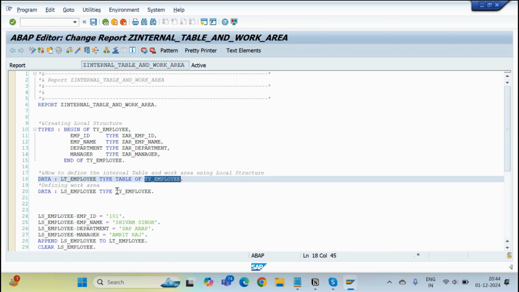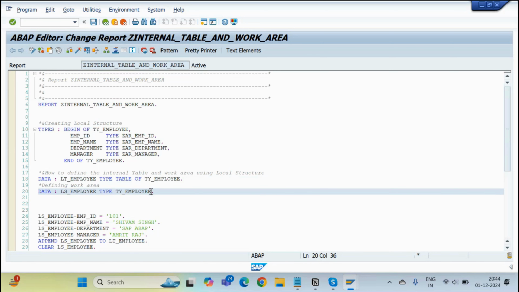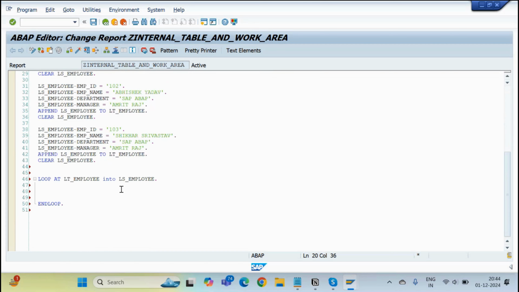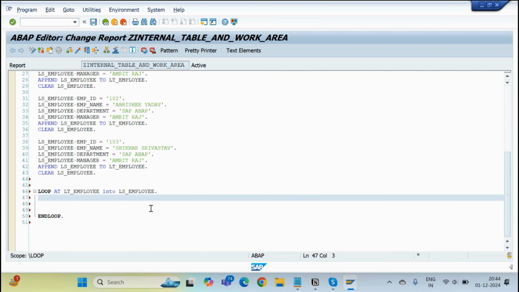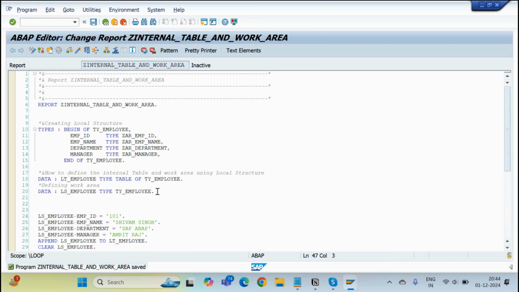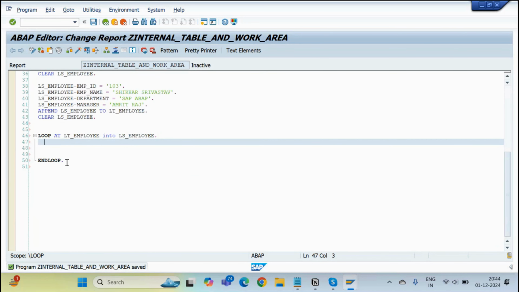Otherwise, you can get a runtime error or data inconsistency, because if the work area has only 3 columns, will it be able to process all those 4 columns? No, only 3 columns will come. So please always have the same structure for both internal table and work area.